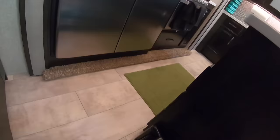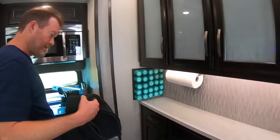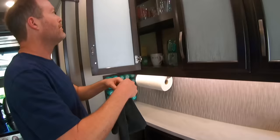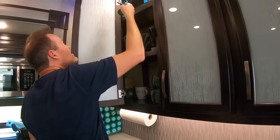Goofy shoes. I guess we need to move that rug. Actually, maybe that would be a good idea right there. That way there isn't any issues here. Let's make sure this is sealed shut. And maybe put some towels. Maybe we need to put some towels in the glasses over here. Keep track of these. This is the clean one. Put this up top. We need to get some of that grippy stuff. Are these the only ones where there's glasses? Just lay that down.